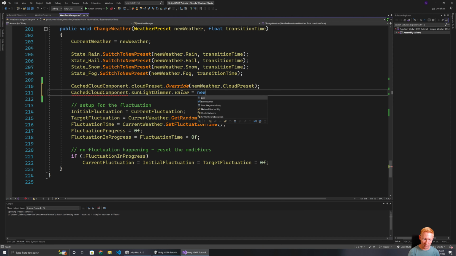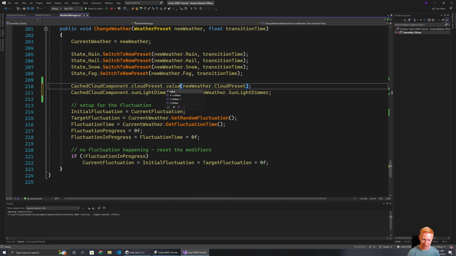So we can go value is new weather and sunlight dimmer. Actually, this here should be value equals. It'll work if you do override again, it's just a little bit redundant. So I'm going to do cloud component, ambient light probe dimmer, value is new weather, ambient light dimmer. So that's good.